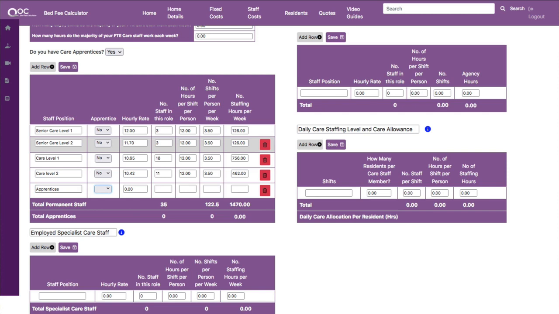So in this case, you're saying yes. Tab across and say they're on £5.50, and you have 2 of those. So now you see the 2 apprentices are added up separately. So you have total permanent staff, as we call them, the non-apprentice staff, 35, and the total apprentices is 2. That's 7 shifts, 84 hours for the apprentices.